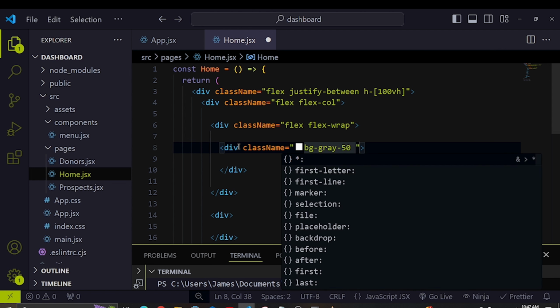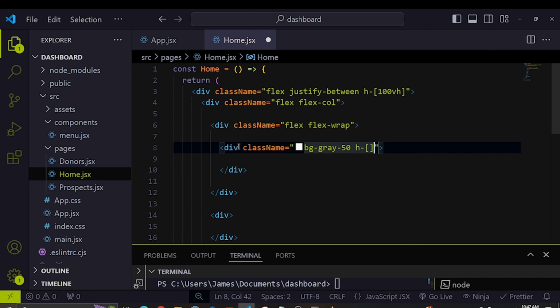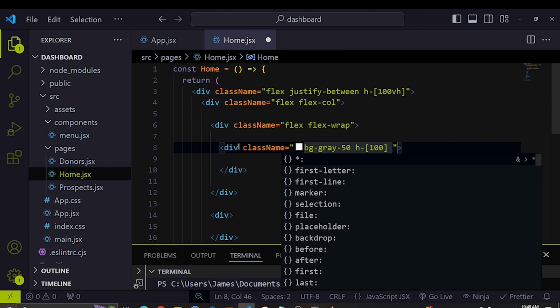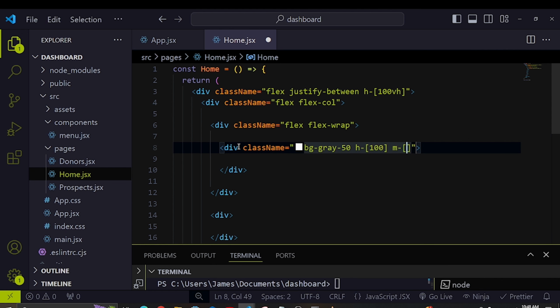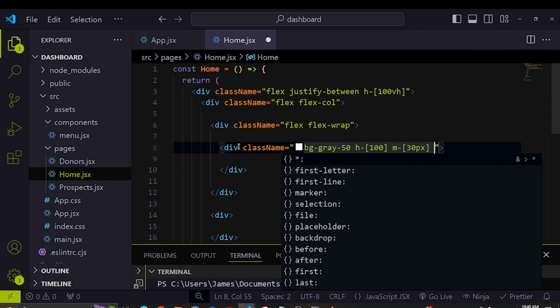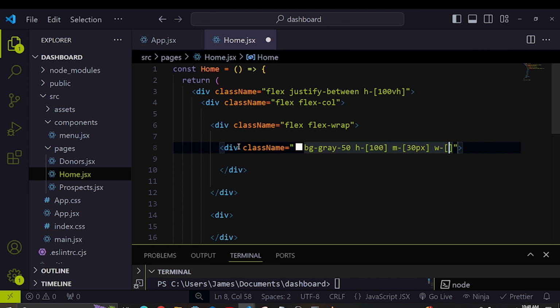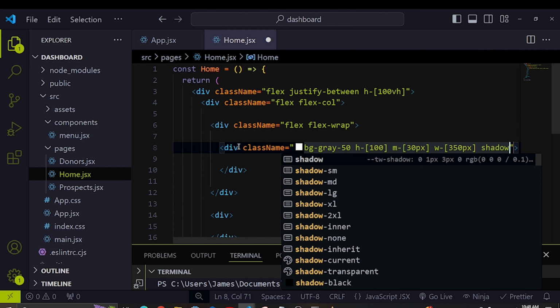Also we can have the height of this card to be 100, and also a margin of, let's say, something like 30 pixels. And also we can have the width to be 350 pixels, and also the shadow to be XL, like that.